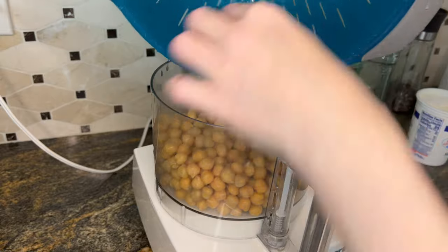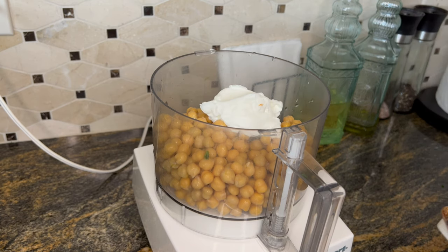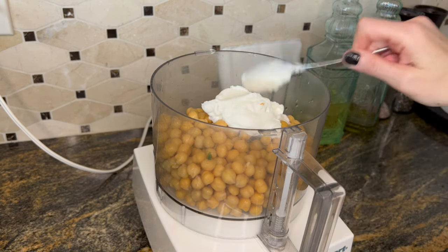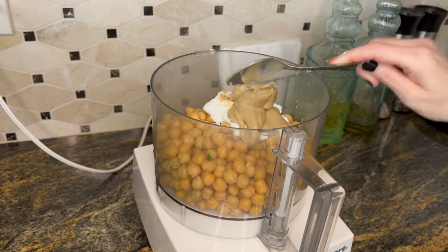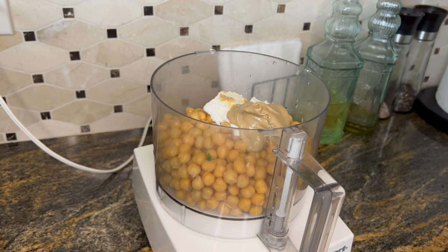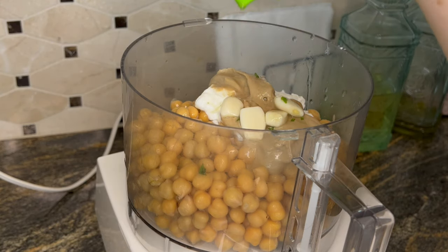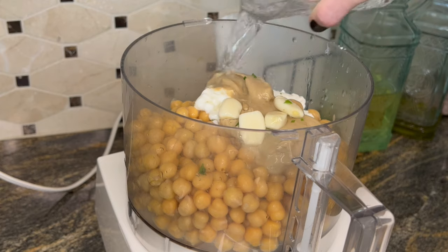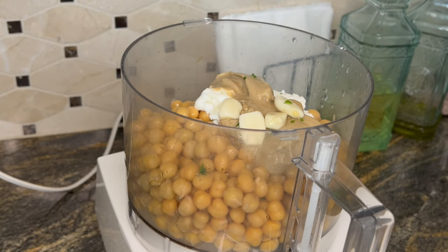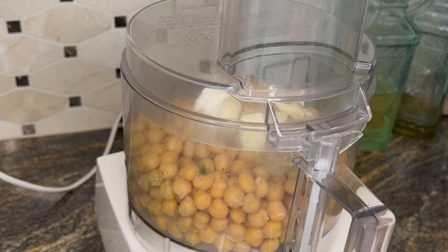On to making fresh hummus. I'm making double — I use two cans of chickpeas. I drain the water, wash them, and put them in the blender. I'm going to add a couple of tablespoons of sour cream. You're supposed to add yogurt but sour cream works fine too. Then a couple of tablespoons of tahini sauce — you can find that in the Mediterranean section. Squeeze one or two lemons, a couple cloves of garlic, and add water to help make it liquidy since my freezer isn't working. Also add salt, then pulse and mix well for about five minutes until it's a nice smooth creamy texture. It's super easy and very yummy.